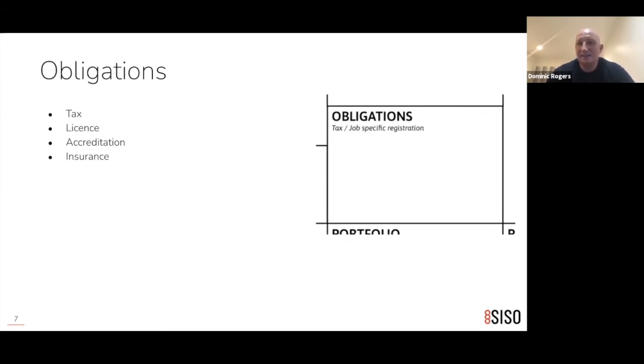The next is insurance. Do you need public liability or professional indemnity insurance for what you're doing? Or are you covered by the client's insurance? That's one thing that you've got to make sure that you've got set up early, because especially with large corporates and government departments, if you don't have the right insurance, then you'll lose out on work.